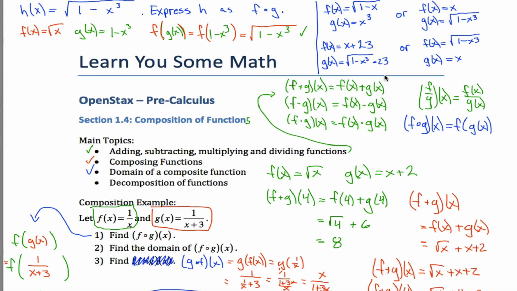Then when I do f of g of x, it's f of all this stuff. So take all this stuff and put it in place of the x right here. You get all this stuff plus 23. The minus 23 and the plus 23 would cancel out. You get the same answer. So lots and lots of different ways, maybe there needs to be another "or" in here, of answers for possible decompositions, which I guess is fine.